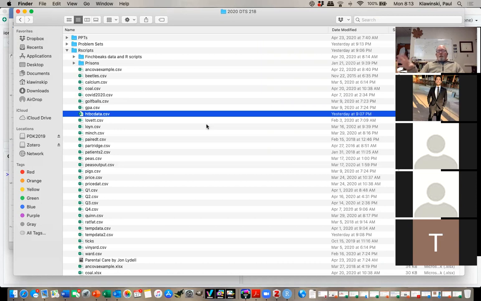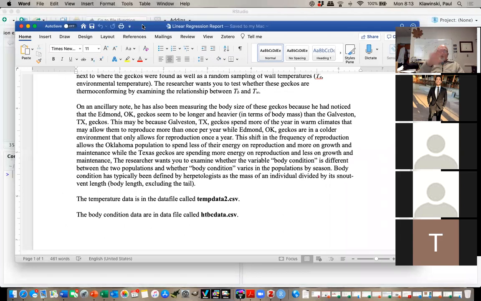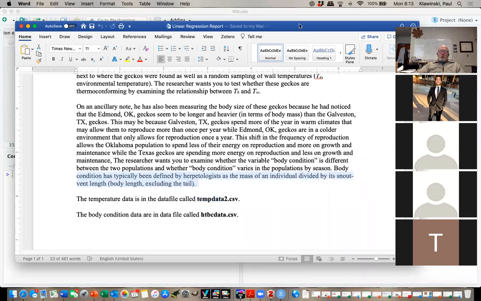I'm not going to give you any further instructions in terms of how you divide up the data to do this, et cetera. These are things that you should be working out for yourself. If you have questions after you've attempted to work it out by yourself to a certain degree, drop me a line and we can chat about it on the phone or on a Zoom meeting or however you want to do it. But those are the data, and these are the questions that the researcher has. Questions about that?